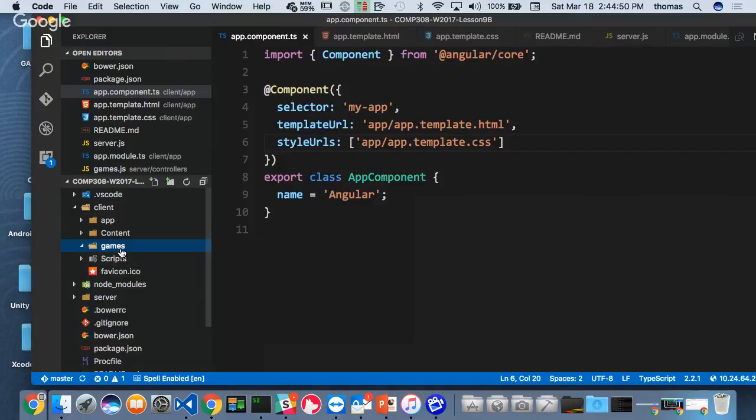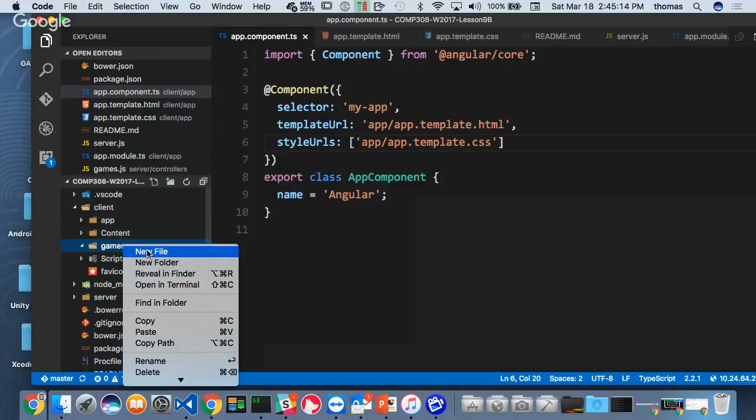In our games folder, I'm going to have several files: a services file, a routes file, a modules file, and a components file. That's four different files multiplied by three, which means there are going to be 12 files modified here because of TypeScript and everything else. Okay, let's get to this.